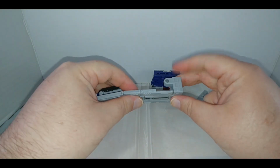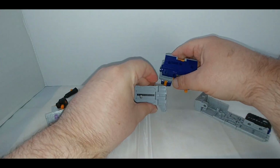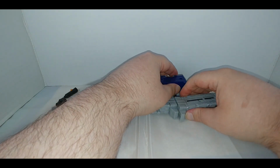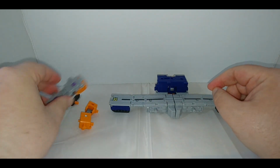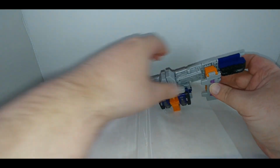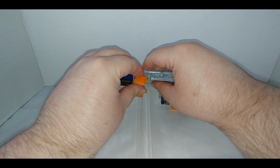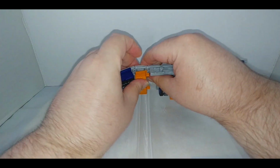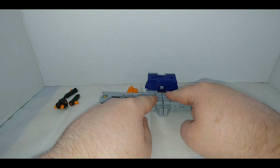And now what you're going to do is on the back of what were the feet in robot mode are another set of pegs that you'll just use and peg in there and there. This will be straight out like this. And then you can come in underneath, and on these little secondary sections, you'll peg in these posts, the arms here. Again, doesn't lock in, like nothing really comes together here. I mean, this is all being really held together by the pegs there in the middle.